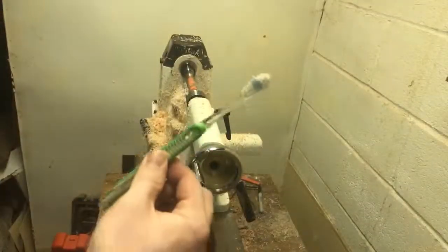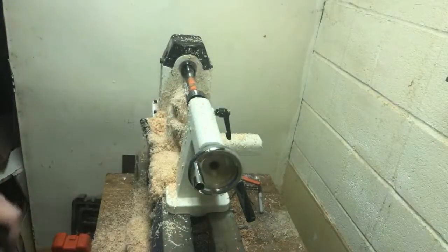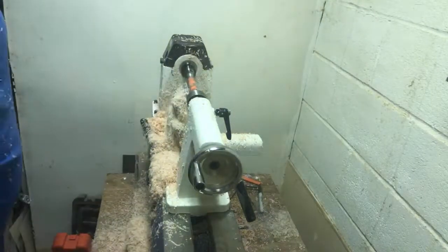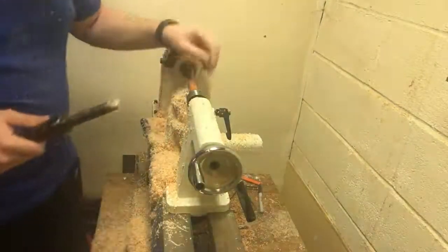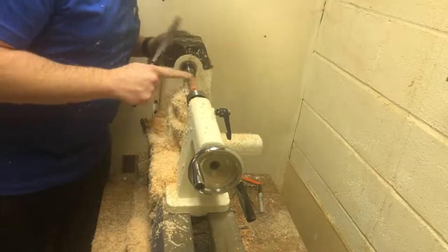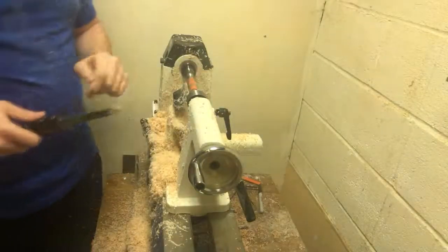Sorry, guys. Pro tip: use a junky toothbrush to clean your shavings. That way, if you get a catch or something, the toothbrush goes and not your fingers. All right, getting closer. Keep turning.